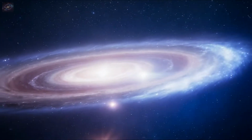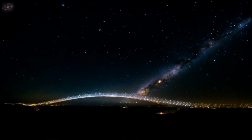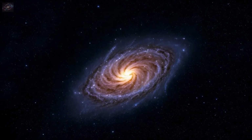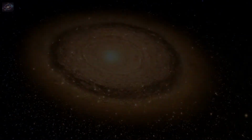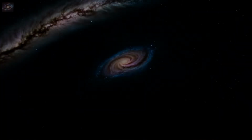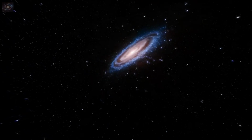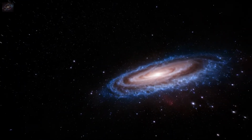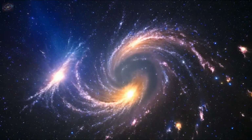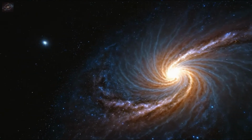The interaction with NGC 5195 is a prelude to an inevitable merger, a process that will transform the Whirlpool galaxy into an entirely new structure. Simulations predict that this merger will destroy the elegant spiral pattern, replacing it with a chaotic mix of stars and gas. Over time, the system will settle into a more stable elliptical or lenticular form. While this transformation will take hundreds of millions of years to complete, it offers a glimpse into the ultimate destiny of many spiral galaxies, including our own Milky Way, which is on a collision course with the Andromeda Galaxy.